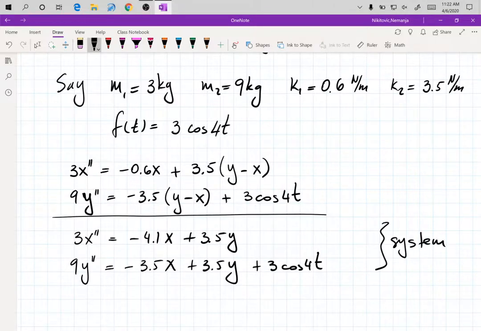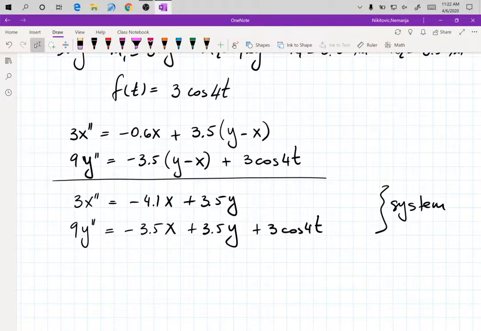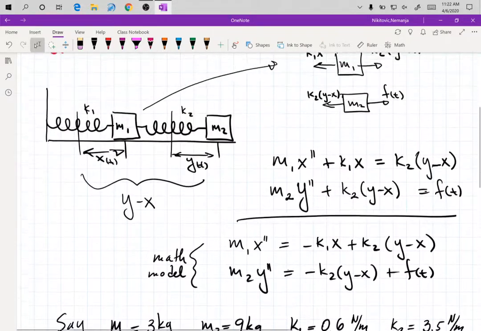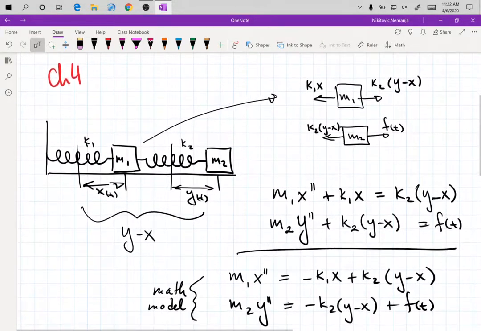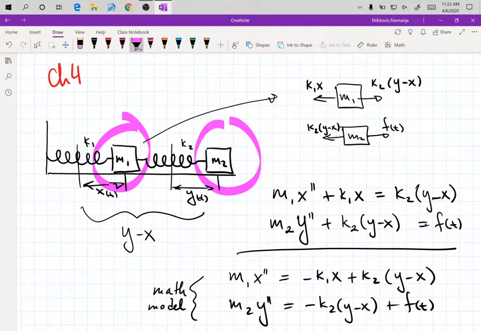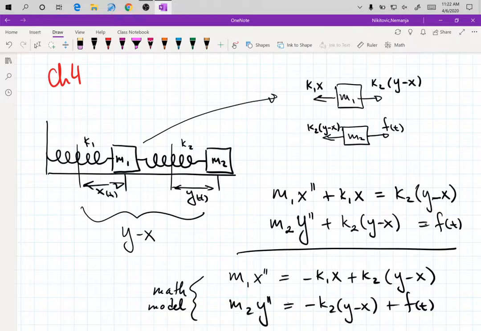Now, again, we're not solving it now. We are learning how to take a system, a problem, a physical situation, and write it as a differential equation so that we can solve it. So here we go, one more time, right? We have two masses that are attached to each other using this spring in the middle. Now, the first one is also attached with a spring.